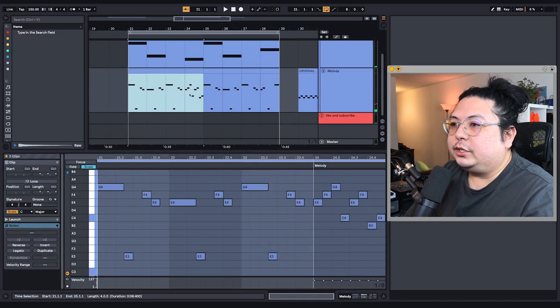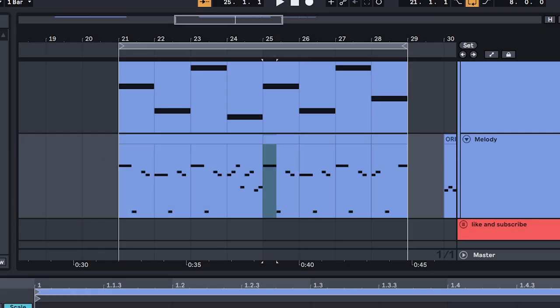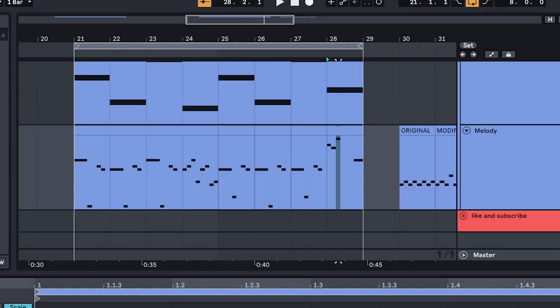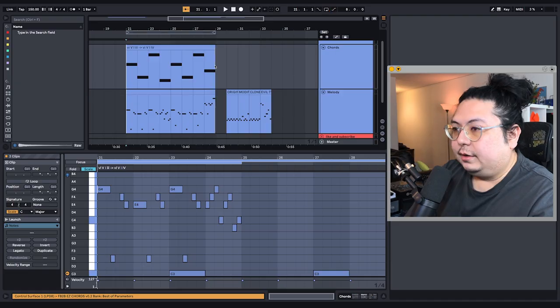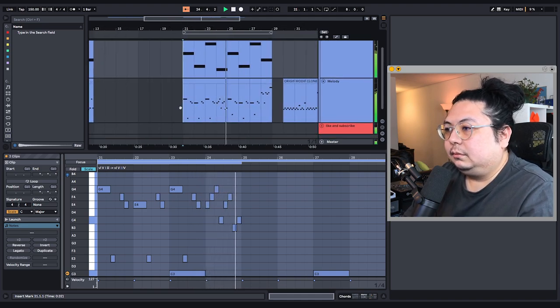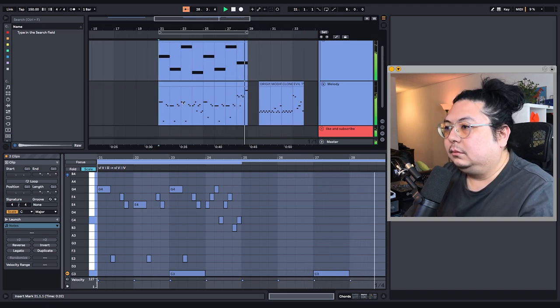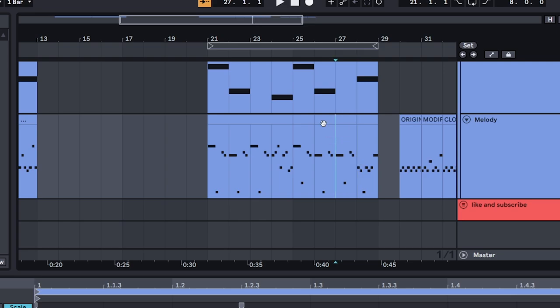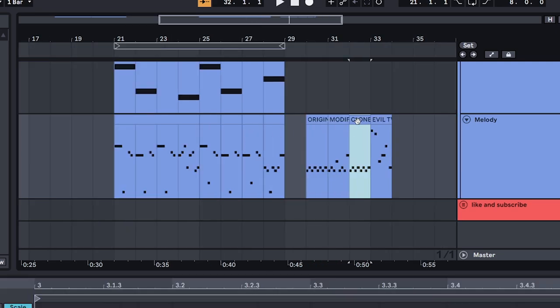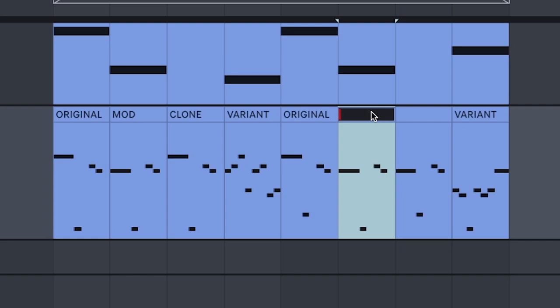And just because you have this one structure doesn't mean you have to repeat it throughout the entire chord progression. But let's say we wanted to start another original comes in. And there we go. We have something here. So as you can see here, I actually cloned this one instead of this one. You can kind of mix and match what each section is. So I always like to have the variant at the end. Then this time I went mod, a different mod. So you can see that I changed the note a little bit here, and then another variant. So you can mix and match.